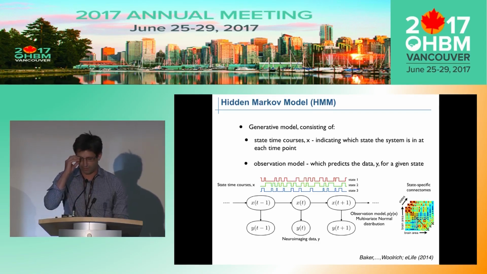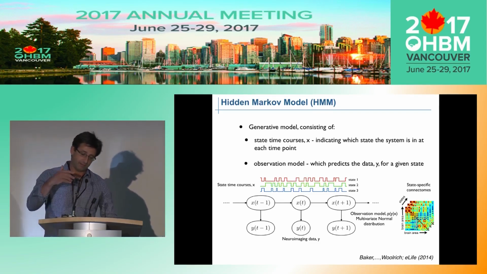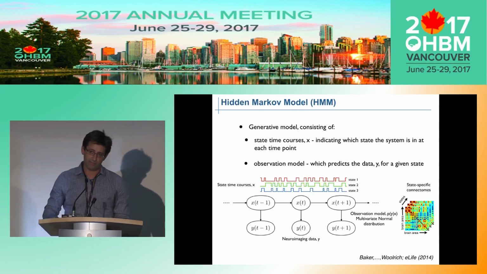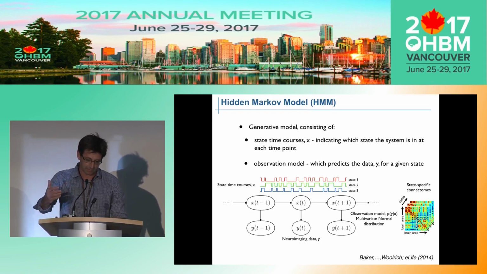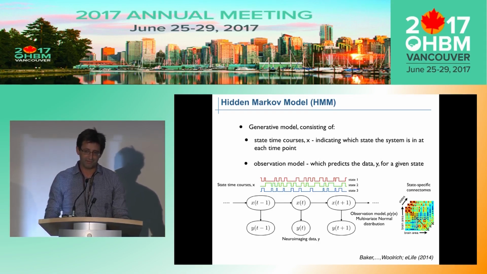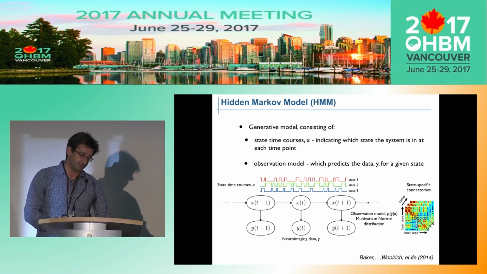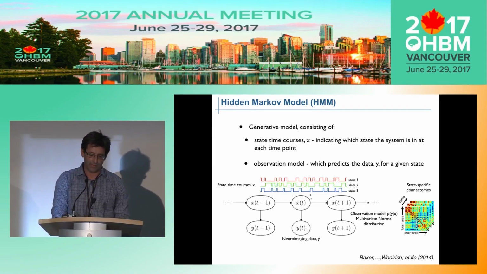And then we have the observation model, which says if I know what brain state I'm in, what can I predict about the neuroimaging data I'm going to record in that brain state? For this, we use a very simple multivariate normal distribution, at the core of which is a covariance matrix with brain area by brain area correlations that correspond to our connectome. And of course, you could do things that Gail Varoquaux talked about and invert those to get partial correlations if you wanted to. But the key point here is that we have a different connectome, a different correlation matrix, for each of our brain states.